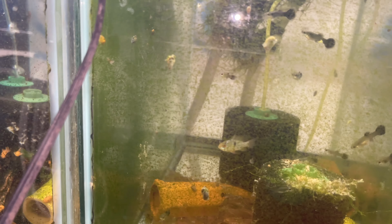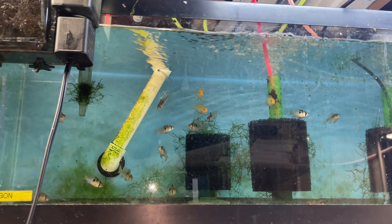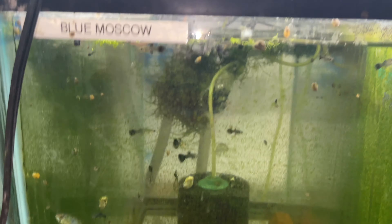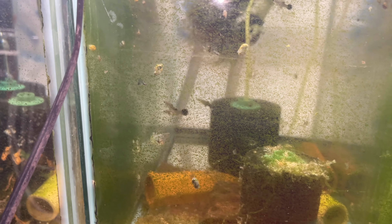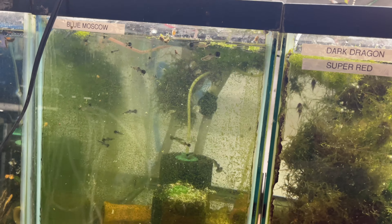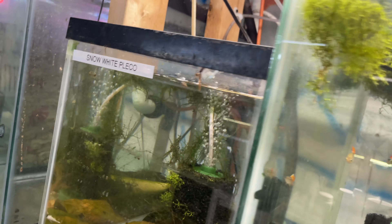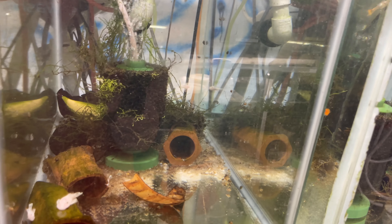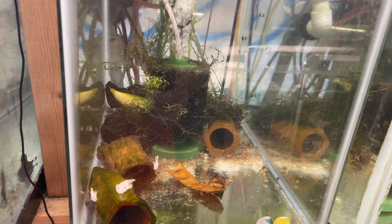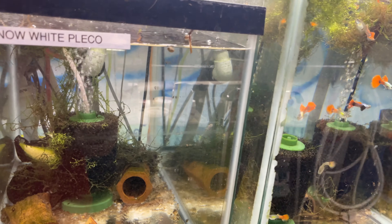We're just looking around — wait, there's a ram in this tank. The rams are up there, how did that ram get there? I don't know, but stand by, I'm going to get it out. Now one of the first things I do is take a walk in the fish room and look at the tanks to see if anything's out of the ordinary or needs to be addressed. Occasionally you find a dead fish — it happens. If you're watching YouTubers and they say they never have dead fish, they're just lying, because it's just a fact of life, especially when you have a thousand fish.